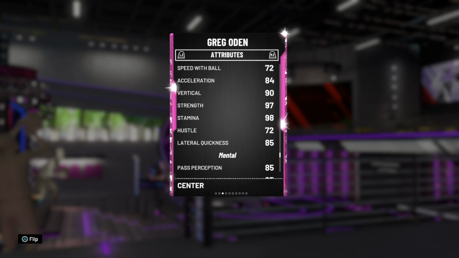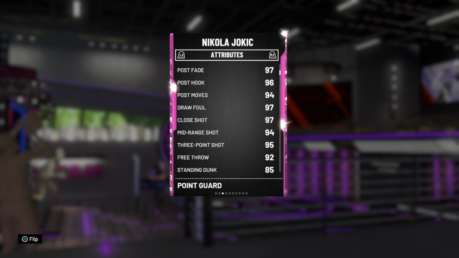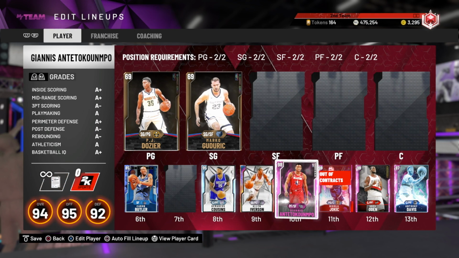Then there's a weird one. I can't really put Pink Diamond Jokic much higher because he is a liability. You're going to have to start manipulating matchups to really get the best effect out of him, but he is a 7-foot tall point guard who can post cheese, so it's not like I can't put him on the top 100 because he 100% is there.